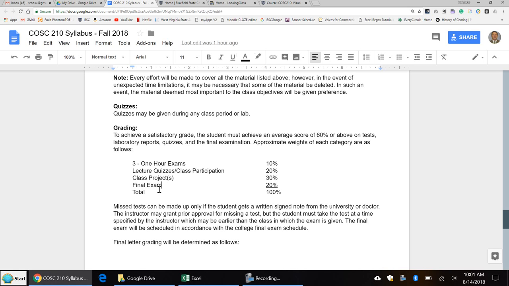So instead of me having to keep track of who I've asked a question and make little check marks, somewhat arbitrary, you just do these assignments, you get full points. So that's an easy 20% of your grade. I mean, out of the gate, everyone should start out with a 20 in this class, because all you have to do are these assignments. And the assignments are essentially just watching a video and copying the code that someone else has done. All right. There's a lot of value in copying code.